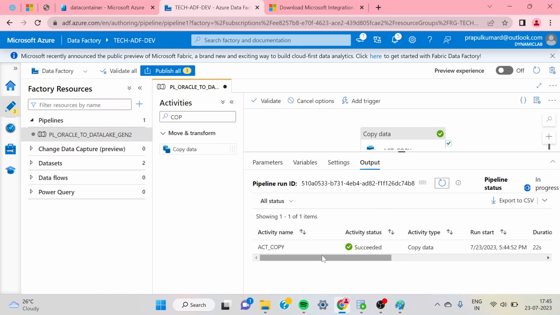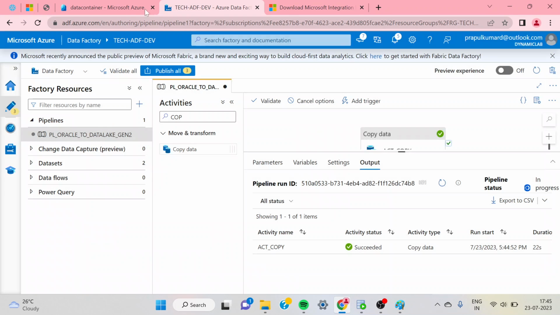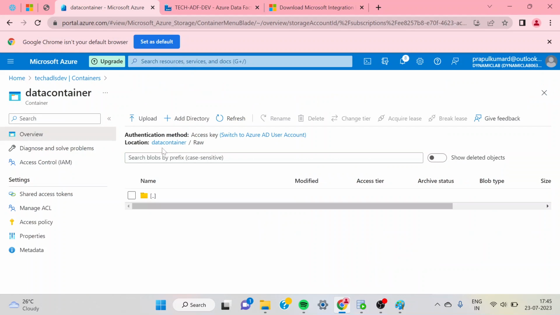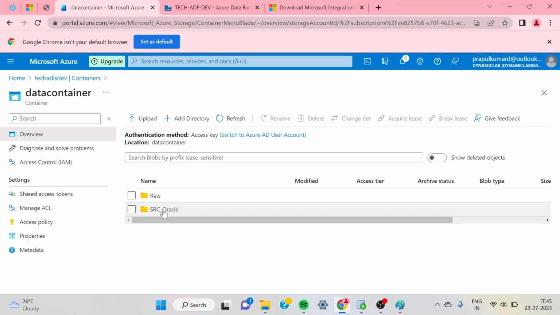The pipeline succeeded. Here we can see the number of rows read is 107 and rows written is 107. Now we go to the data container. Here we can see src Oracle, and inside src Oracle we see HR employees.csv.